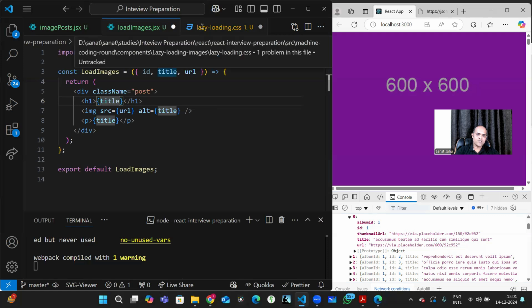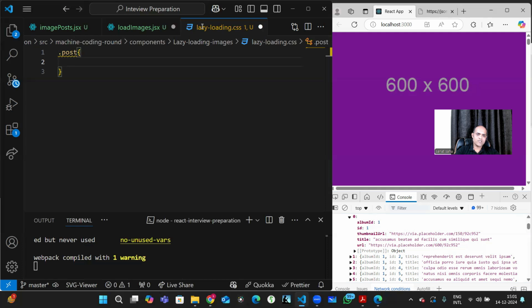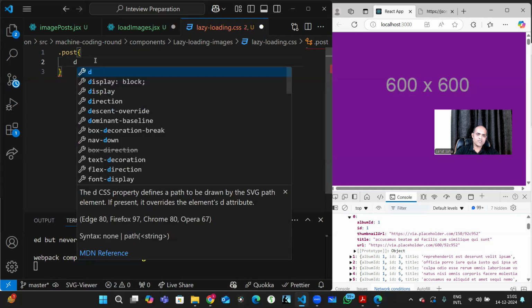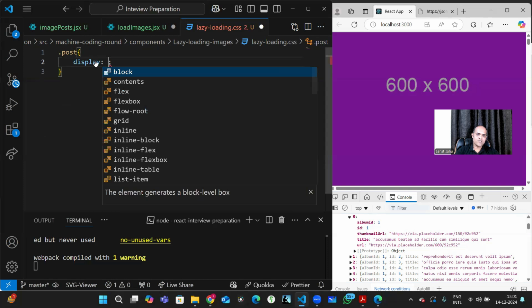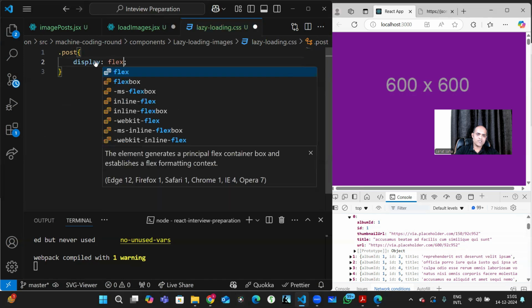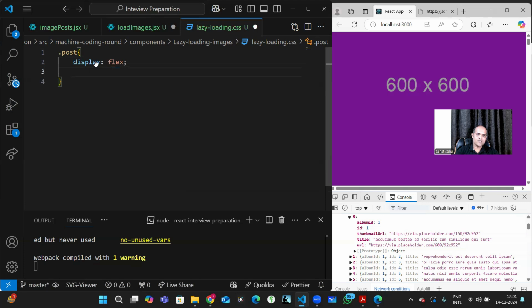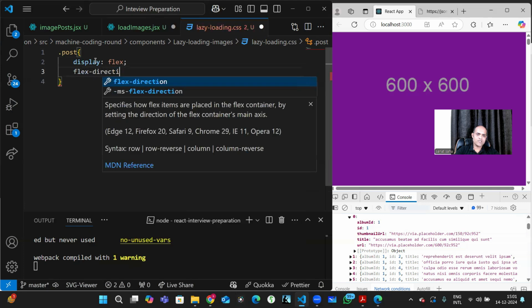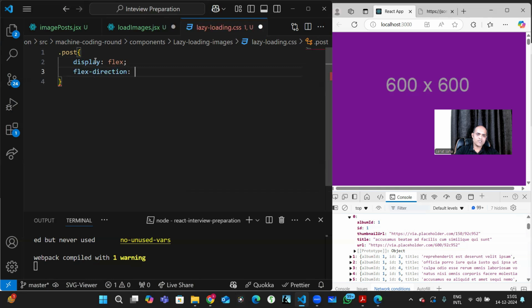I mean, we can use pagination to show only a minimum of images, but still. Anyway, let me write some styles. Display flex, and this will be flex direction as column.